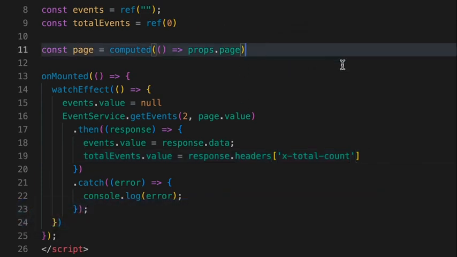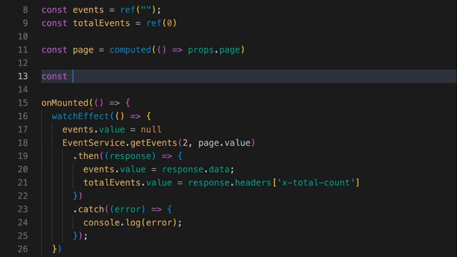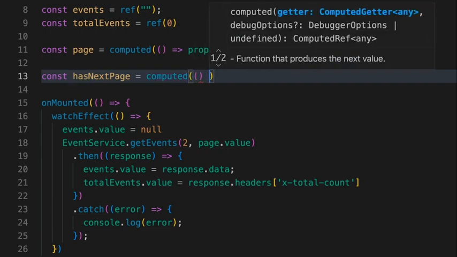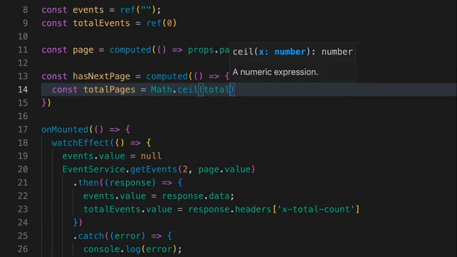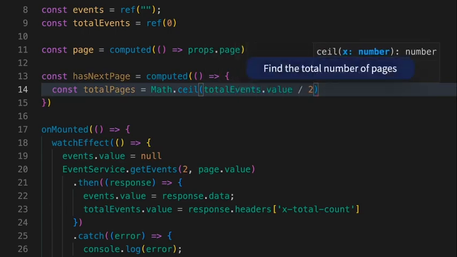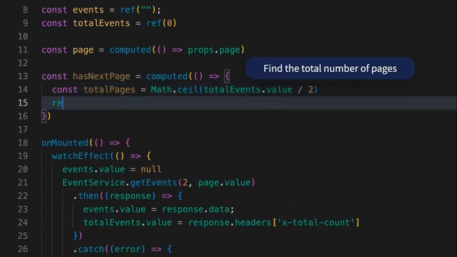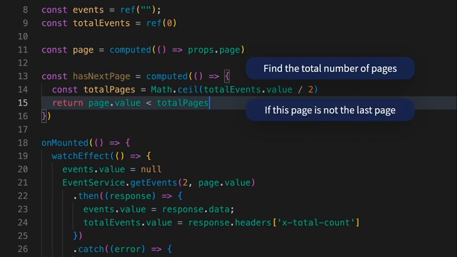Then we'll use this information inside a computed property we'll call hasNextPage. This will get the total number of pages by calculating total events divided by 2 and rounding it up using Math.ceil. Then we'll return if this page is less than total pages, specifically if this page is not the last page.